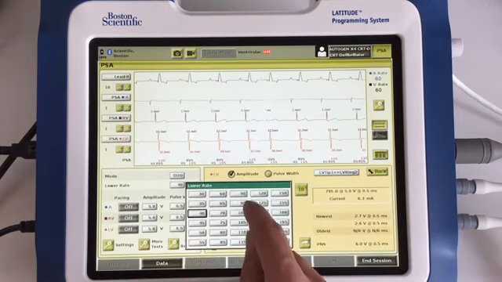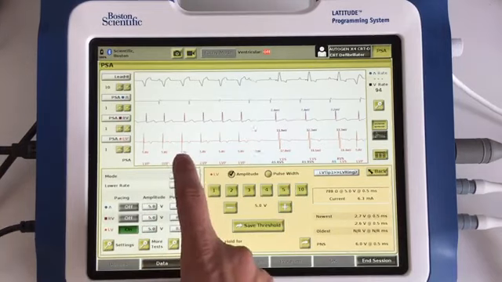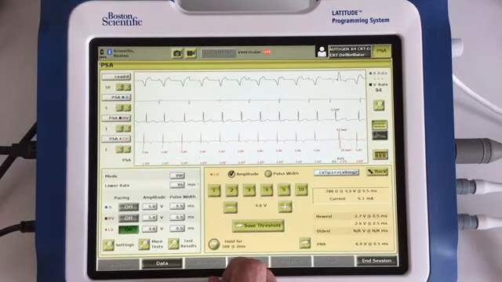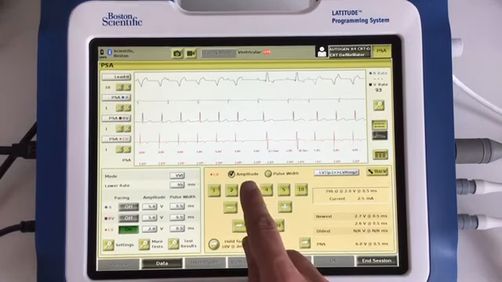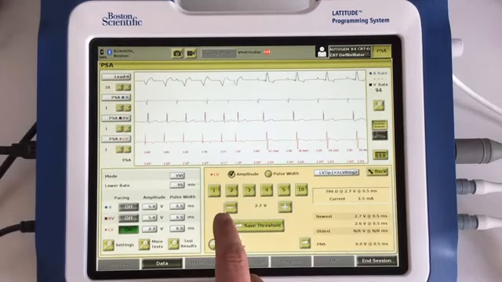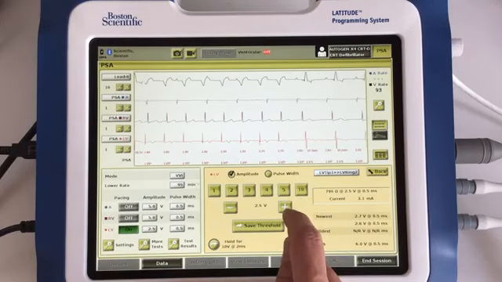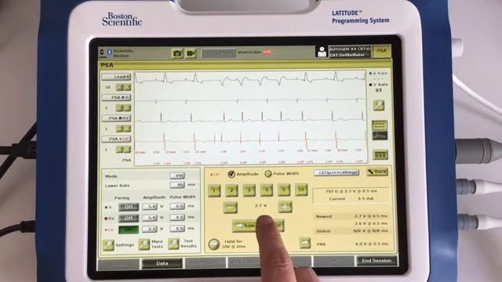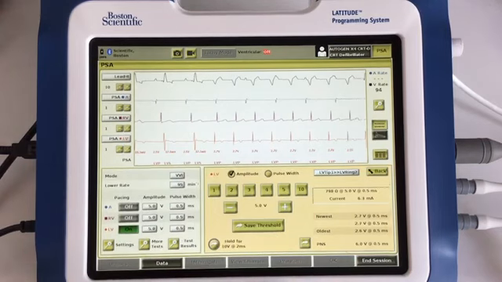increase the pacing rate and turn pacing on. We can see our change in morphology, so we're pacing at 5 volts, and we can gradually decrement down and see what the threshold is. So we're missing at 2, coming back up to 3, and then down in 0.1 volt increments. There we go, missing at 2.6, so back up. 2.7, we have consistent capture, so we can save that as our threshold.